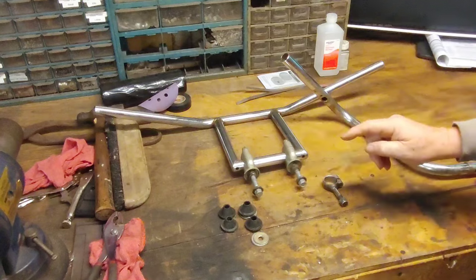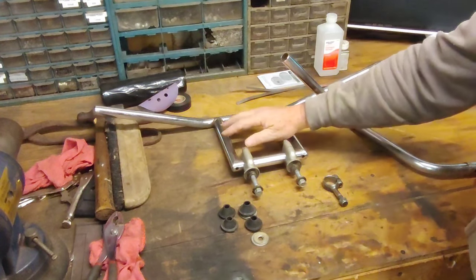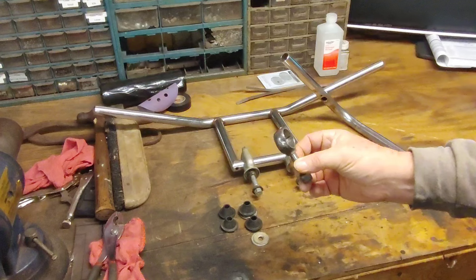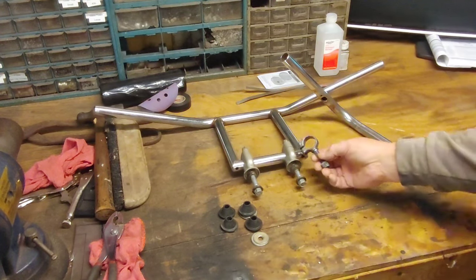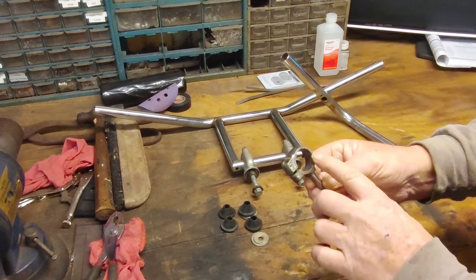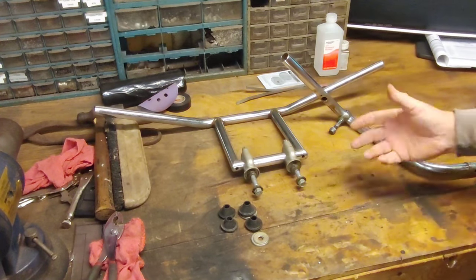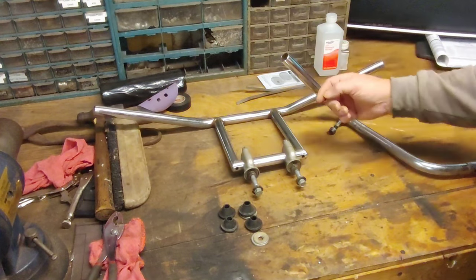Yeah, you've seen in the last video, you'll have to go back and watch it, that Jim bought these bars at a swap meet and I pulled the old bars off. This is the original riser handlebar clamp for the bike, and as you see, you cannot get that on there. And you ain't going to spread this apart because you're just going to break it. So they just slipped over the old handlebars like so. And they had shims in there because this is a 1-inch clamp to a 7/8 bar. So they had shims in it.